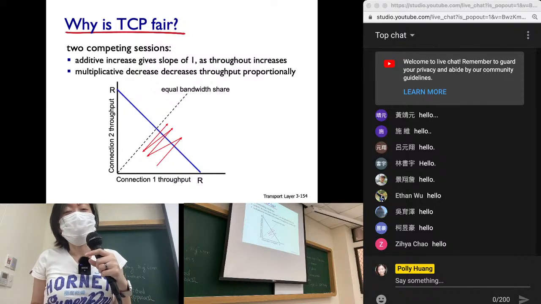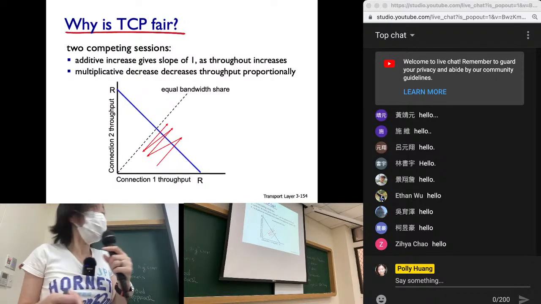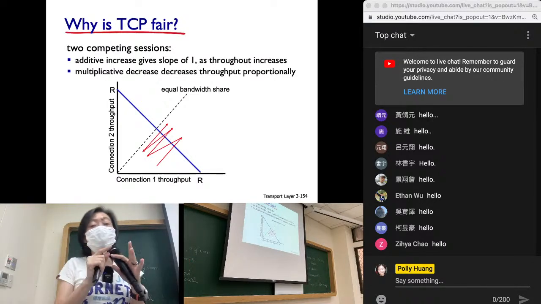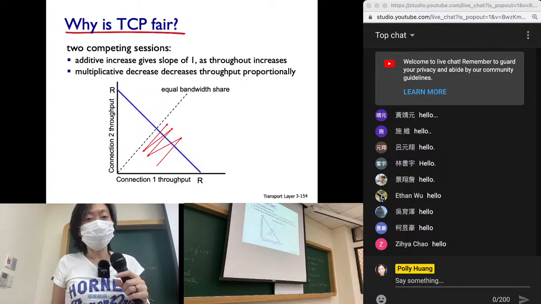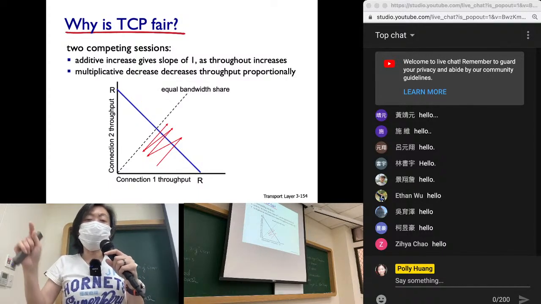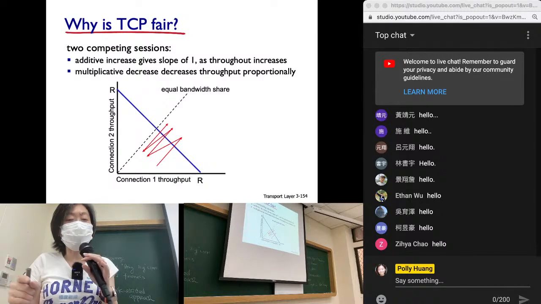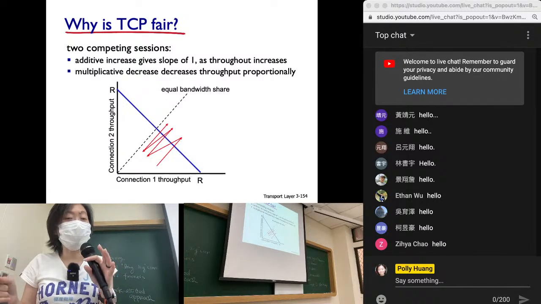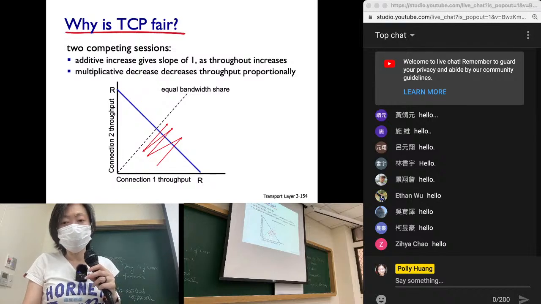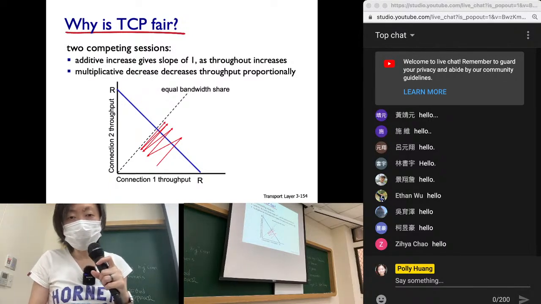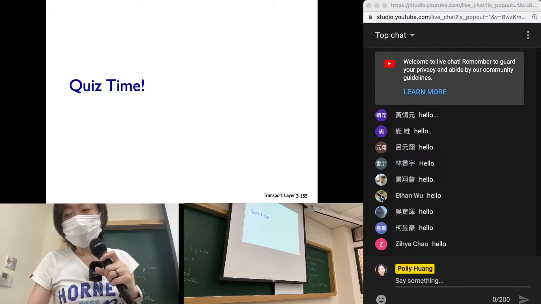So you thought, AIMD, why? So weird. It's actually designed for the purpose, for the long run TCP connections, eventually achieving fairness to each other. So it will not be like, if I start first, then I get more throughput and I'll be hogging the bandwidth and not releasing it at all. So you can probably see the value of doing the multiplicative decrease. That was the trick. All right, and that also takes us to the next quiz.